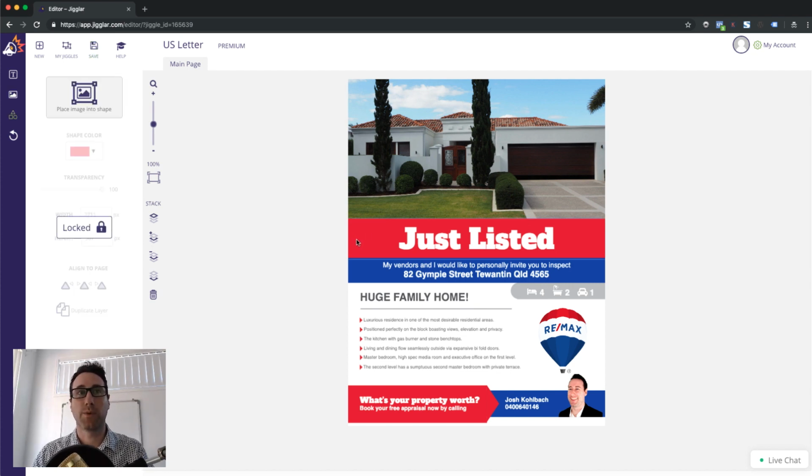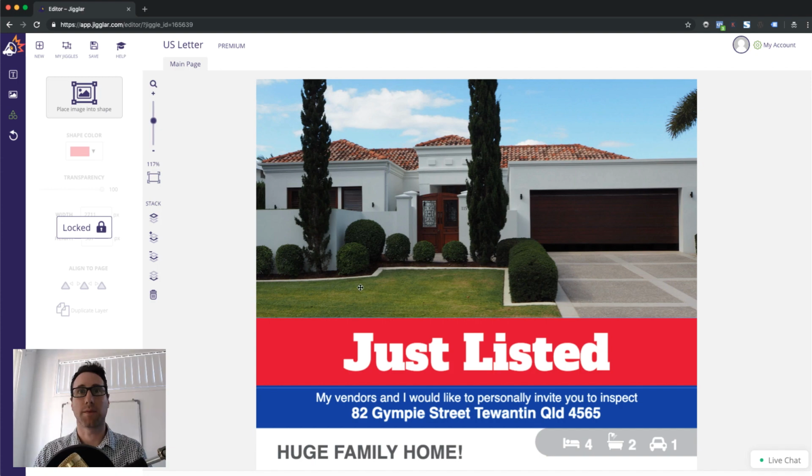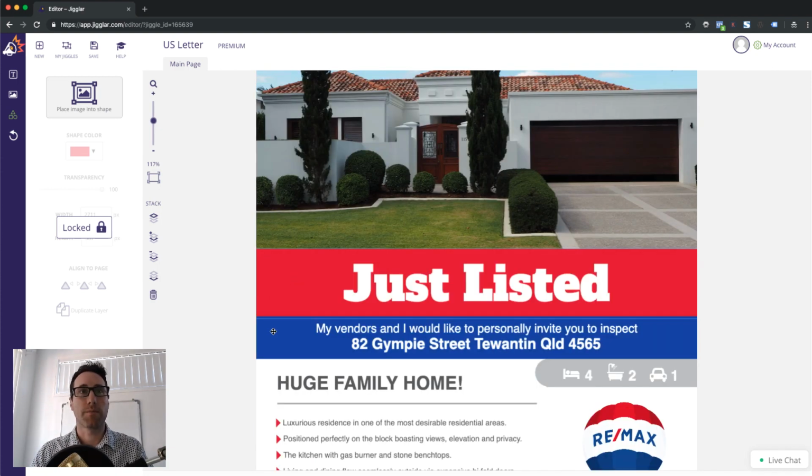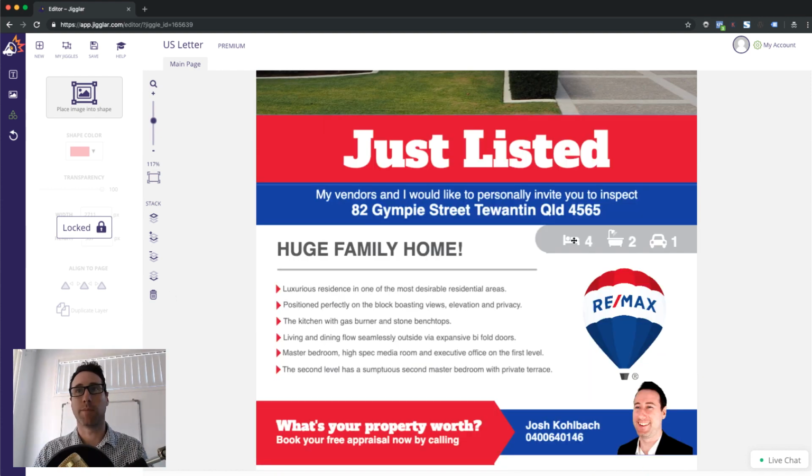Now, do you remember we locked down some of those elements, like this red background here. Let me just zoom in slightly so you can see this a bit better. This red background rectangle, this blue one, this text even, we cannot edit any of that. You can see it's got the locked symbol there, and you don't have the option to unlock it as a team member.